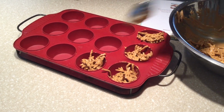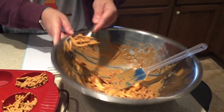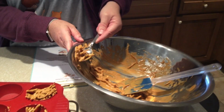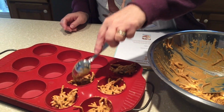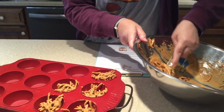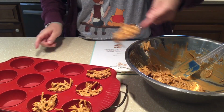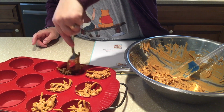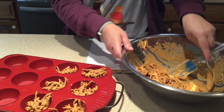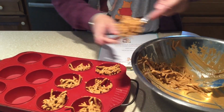Another one here. One here. I'm going to add a little bit more to that one. Make it a little bit bigger. Okay. And I have enough for a few more. It just slides right off. Kind of shake it. Ooh, that will be a nice little nest. Put one here.